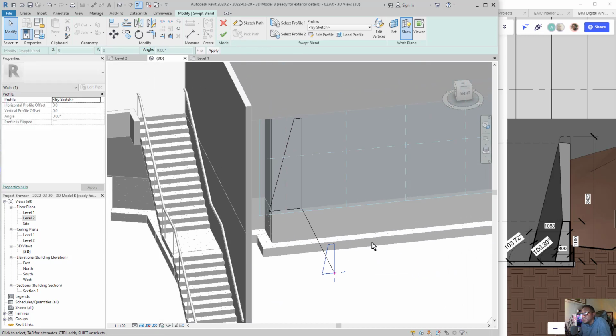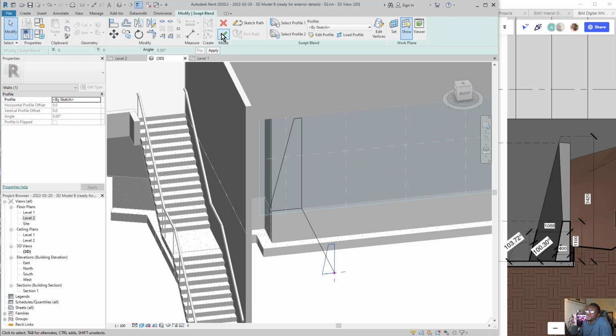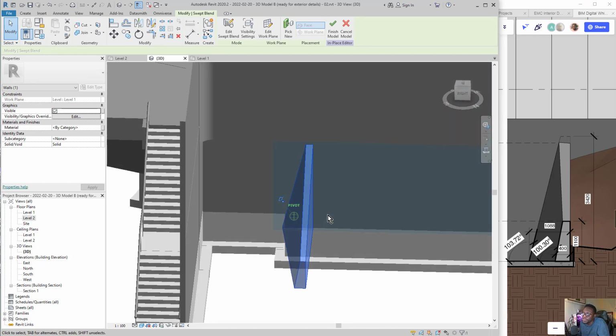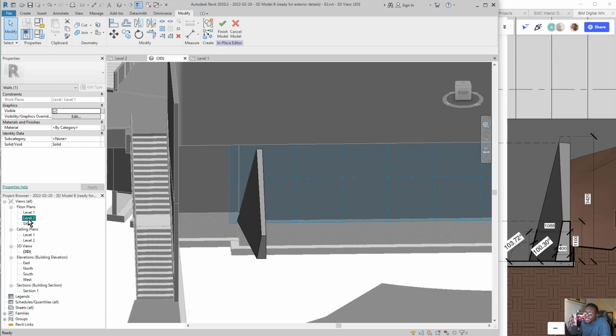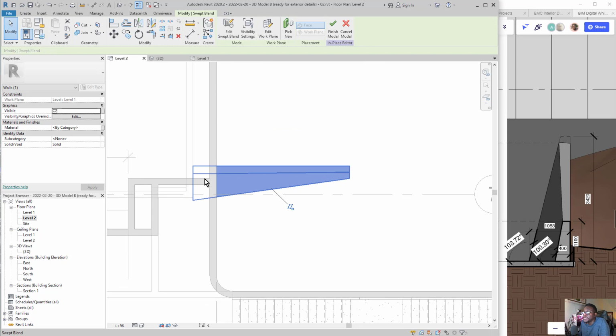So now we can see where we have our first profile, which is linked to here, and our second profile, or rather that's the first profile, and that is linked to there. So now we just need to choose OK, and notice Revit has created this shape for us, which is all great. Now, of course, when we look on this in plan, we can see that this is actually straight, and even some of it is inside the wall here. Well, actually, no, it's an overhang.